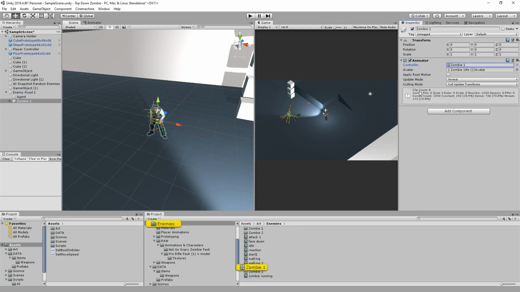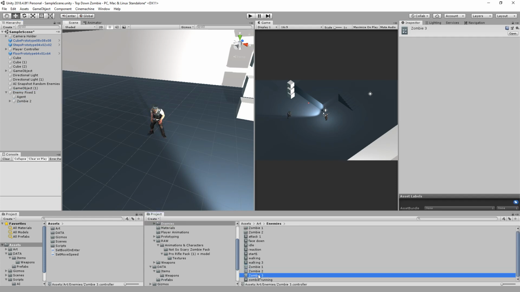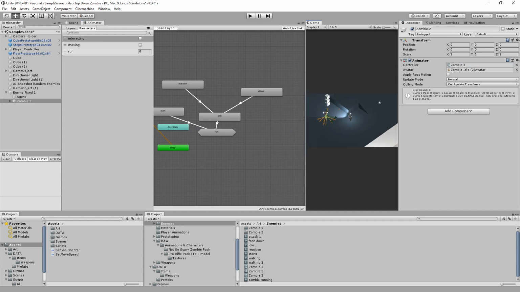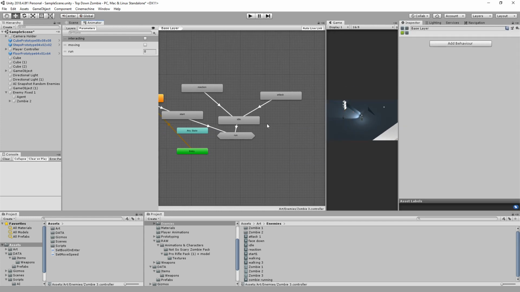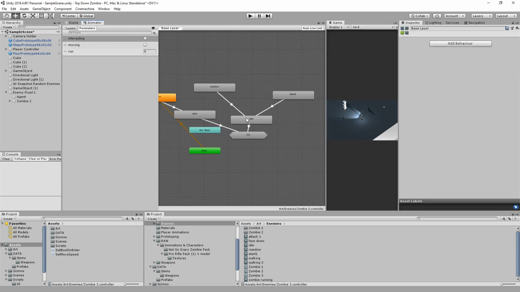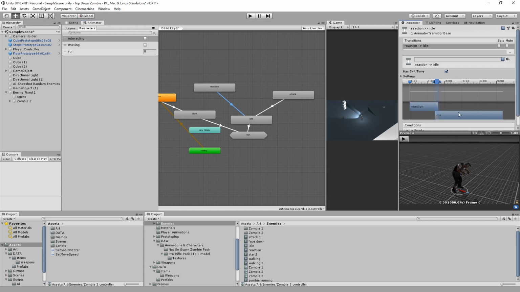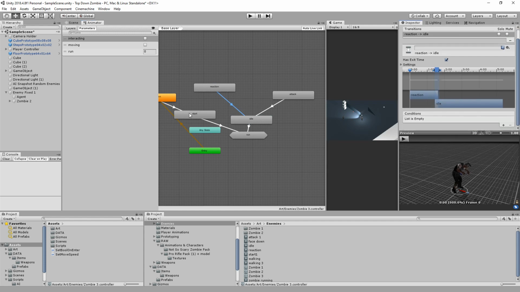And I'm going to also create a new animator for him, so I can just replace his animations without changing the rest of them. So of course that means I can just go and change everything from his idle. Let's see what this is. This is from the reaction.